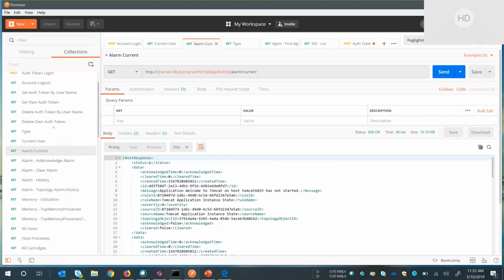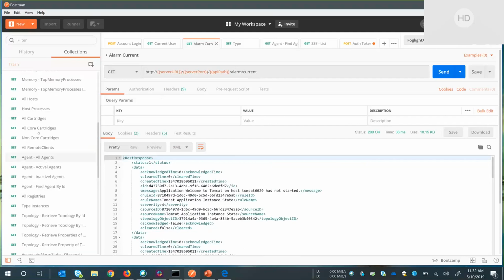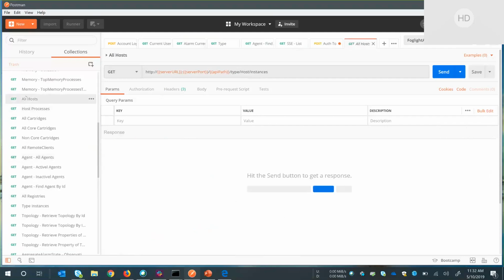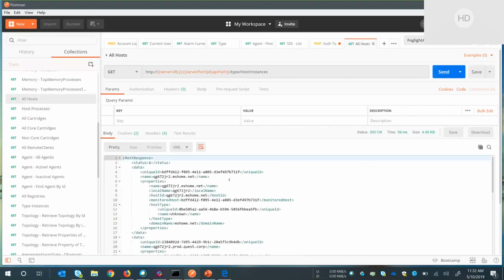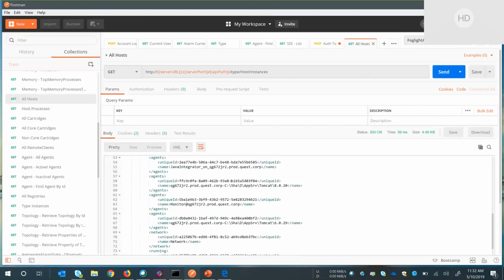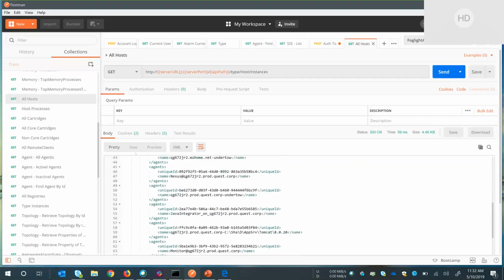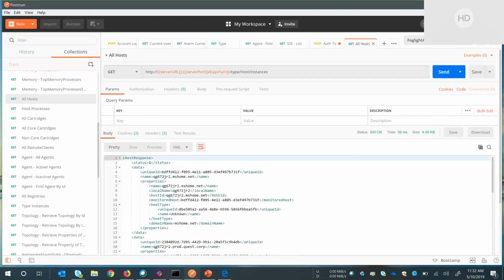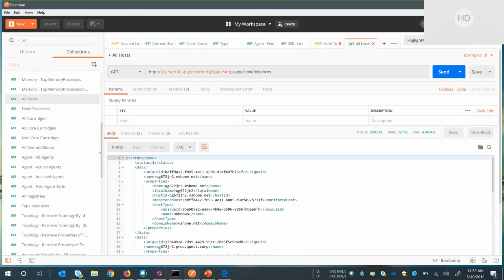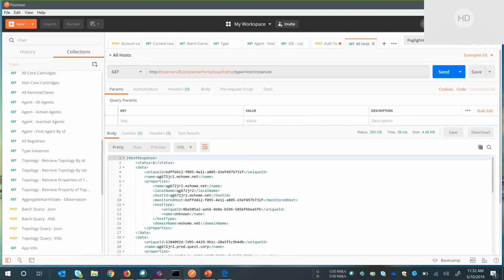Likewise, you could try out any of these API calls. Just simply get there and hit send, and you'll get the response right then and there, and this makes it so much easier for you to learn all the REST APIs that we have.